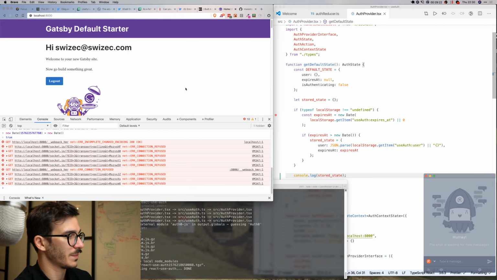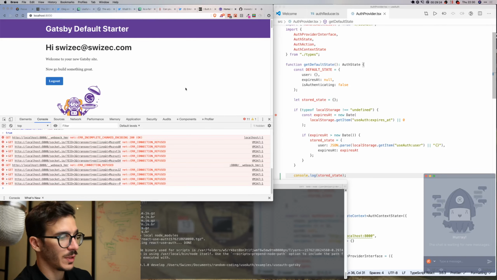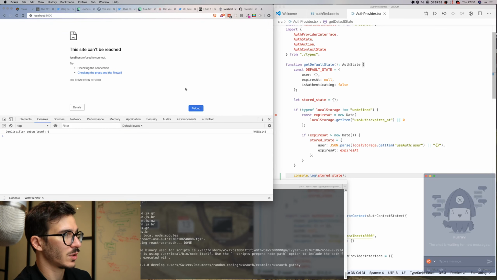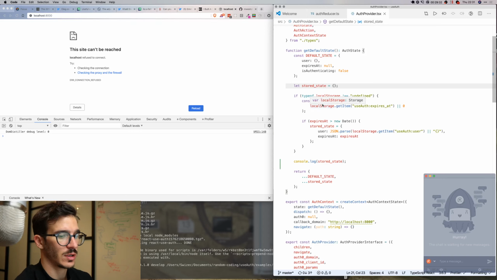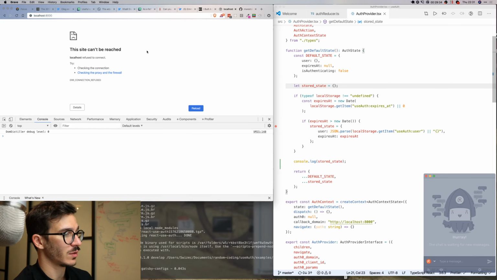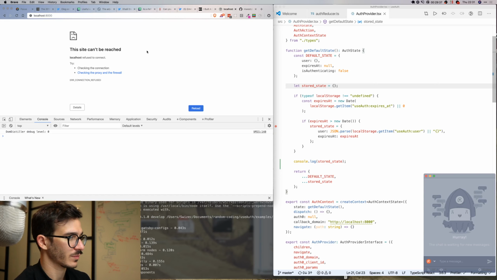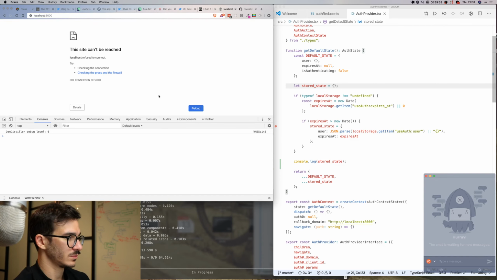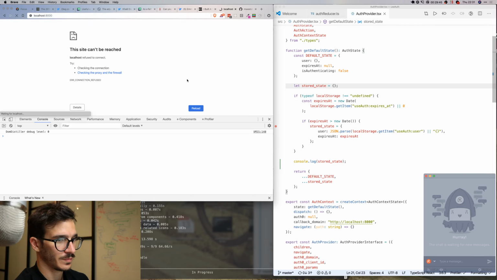Changed file, blah. Okay. Reloading the page. Let's see if it manages to read stored state from local storage, or is this code just generally not working? Because if it's generally not working, then that is a problem. Building development bundle, come on.